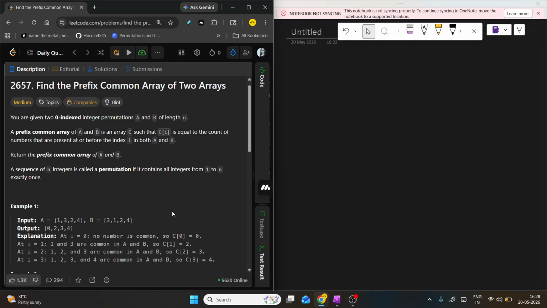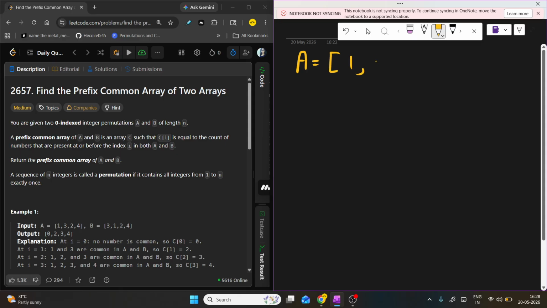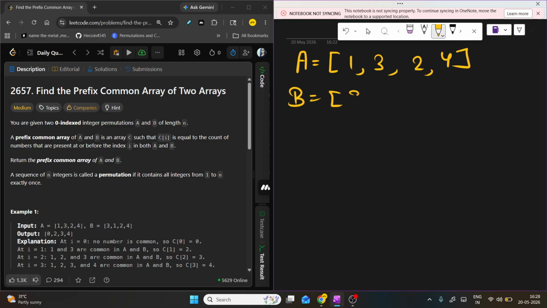So now let us try to understand this question through an example. Let us take this example. Here we are given A equals 1, 3, 2, 4, and B equals 3, 1, 2, 4. Now we have to find this prefix common array. What does the prefix common array mean?